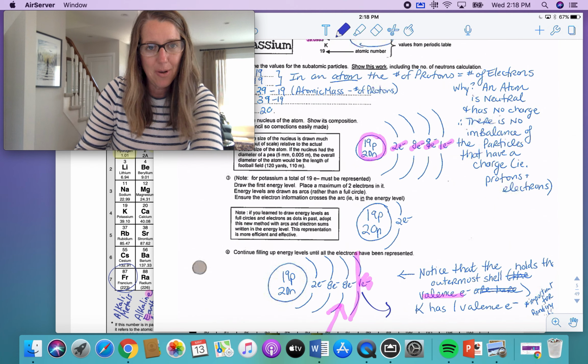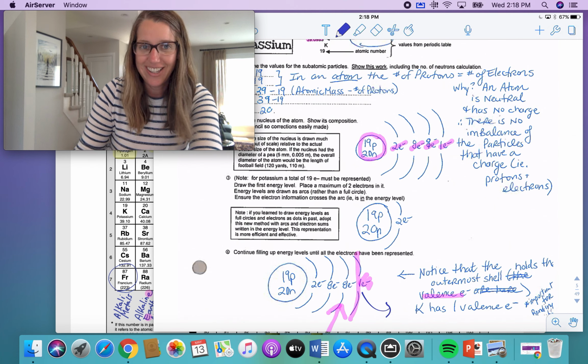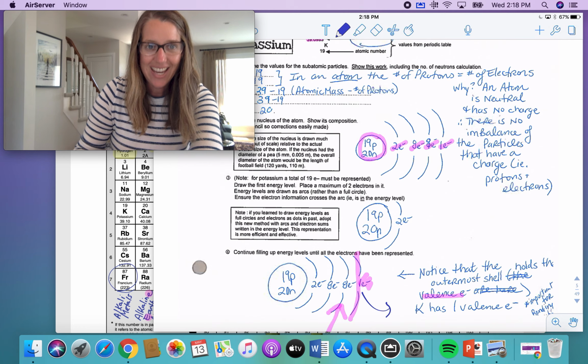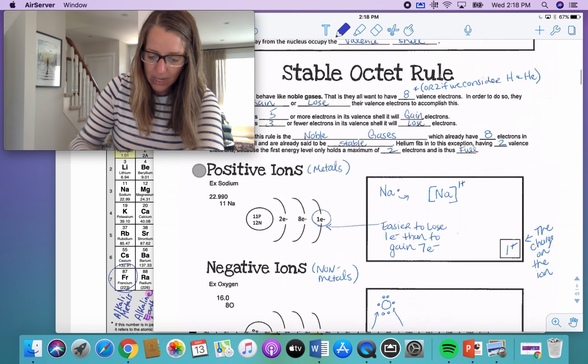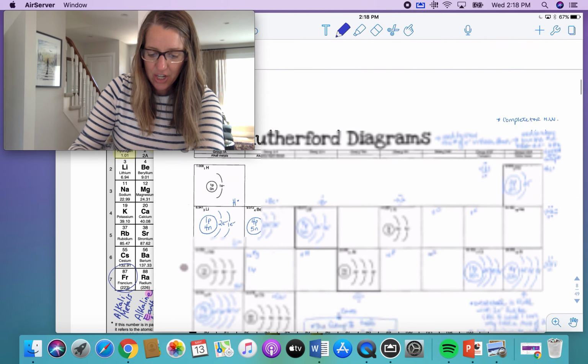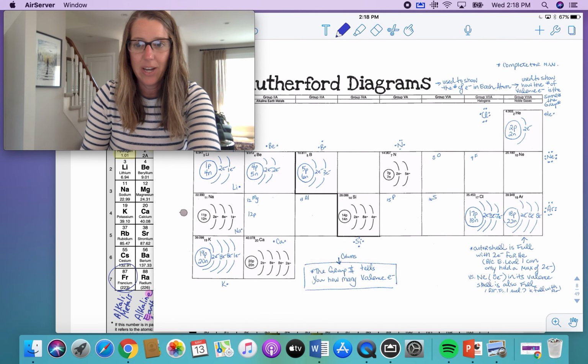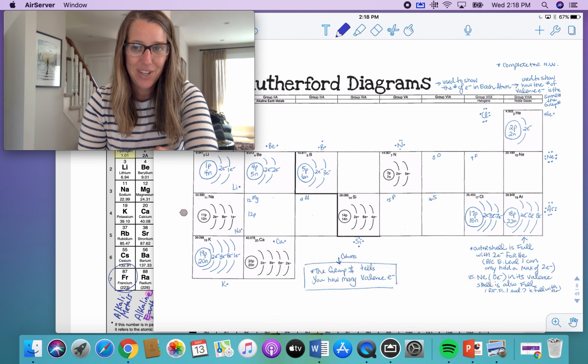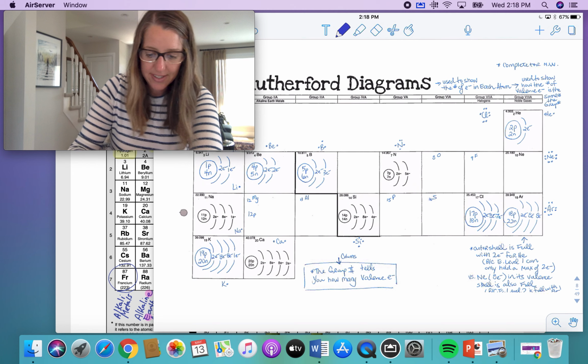Do you remember the name of a positive ion? It's called a cation. Negative ions are anions, okay? All right, you're going to skip from here to doing the Bohr-Rutherford diagrams. Again, do as many or as few as you need to, okay? What do you see in the trend?